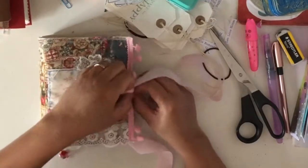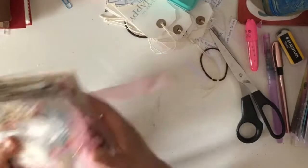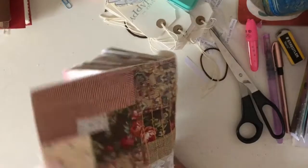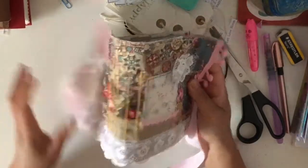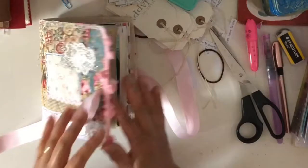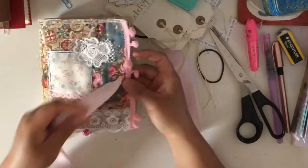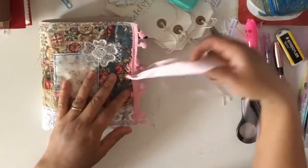And I've done the... All of these are my scraps. I've rated my scraps really. So I opted for the fabric soft cover, and I've done a patchwork, hand stitched most of it, and then I've machine stitched the rest, the applique. So all of these are from my craft stash. I've put an eyelet there just to put the ribbon through so there's a closure.